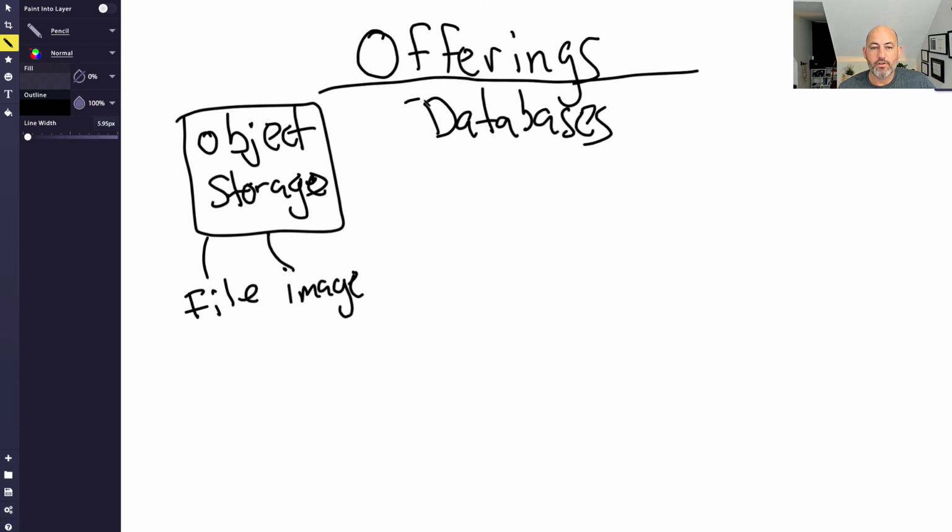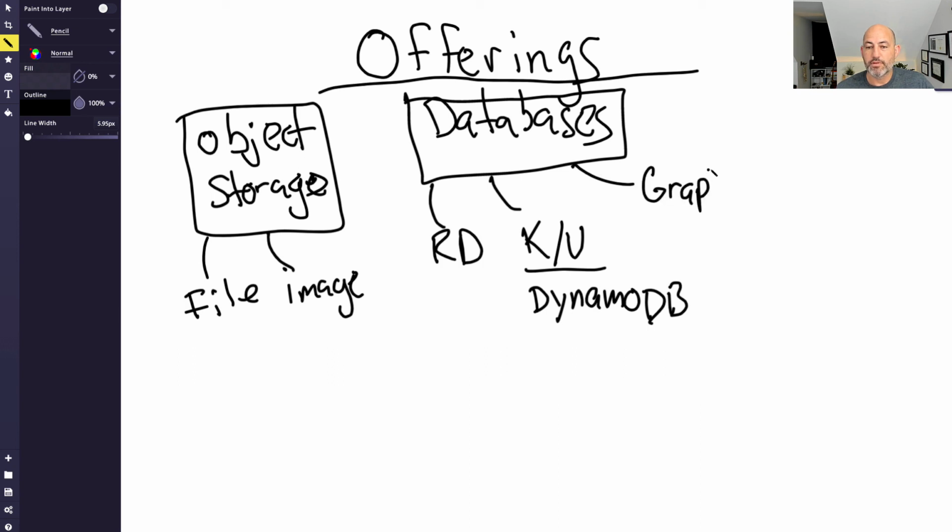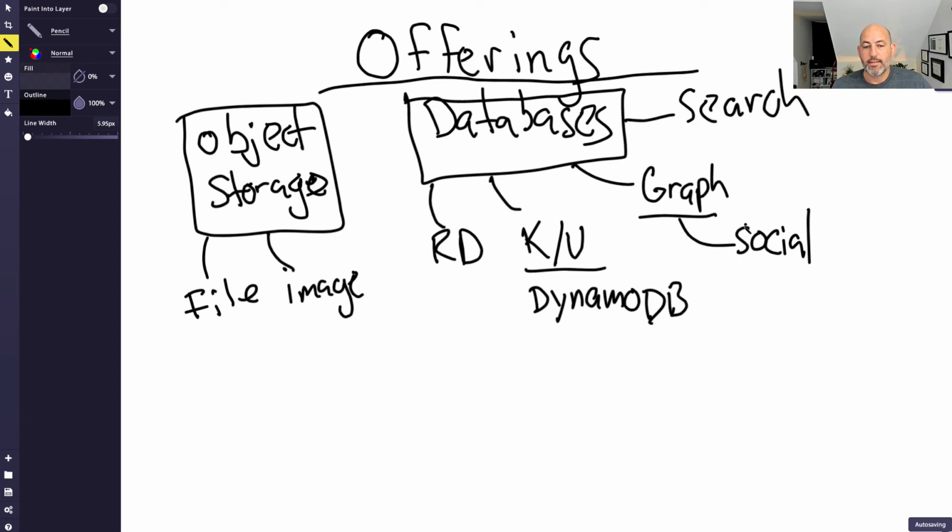They have many different types of databases as well, which can be confusing at first. But what is useful about having so many different databases is that you can pick maybe several databases for your project. So you could pick, let's say, a traditional relational database, or you could pick a key value database. A good example of that would be DynamoDB, their key value database, and I'll show that in a little bit, how useful it is to build things with DynamoDB. Another option could be a graph database. Many problems fit a graph database really nicely. So for example, social network analysis can work really well in a graph database. There's also search engines. They have Elasticsearch on AWS. So there's many different types of database offerings, and you can, in many cases, pick several of them and use them at once on a particular project.